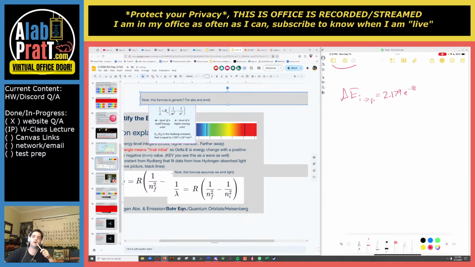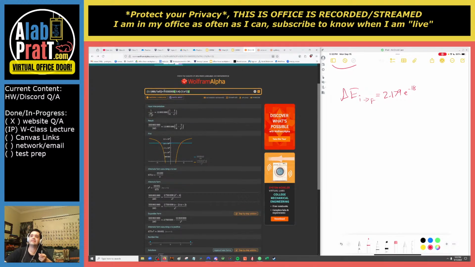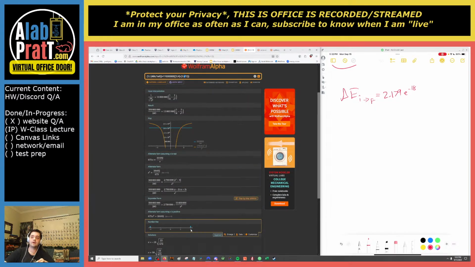Same constant, and you have to make sure that, in this case, it's not about final and initial. It is actually about being very specific. The lower one comes first and you minus off the higher one. I did have to use this because, if you pause the video, you'll see that I am putting the lower state, and I know I'm going to a higher state that I don't know about. And so I'm solving for this X, and it's 4. The second number, once squared, should be bigger than the first number. This is 2 squared. This is 4 squared.